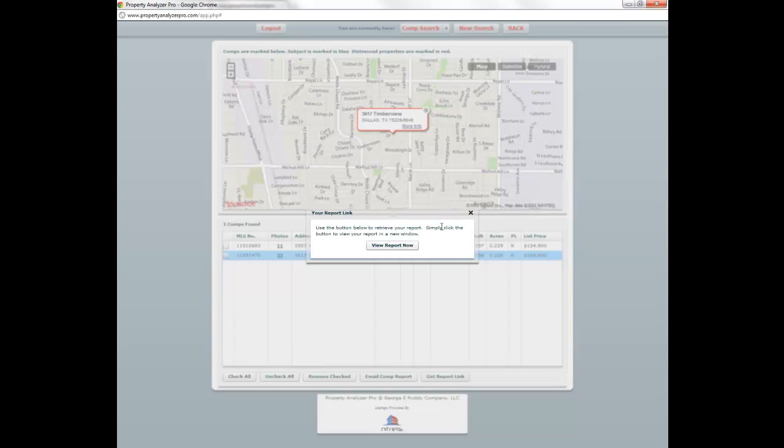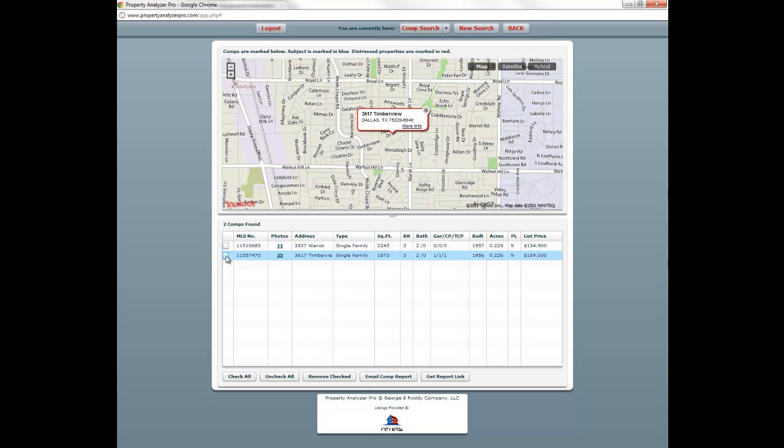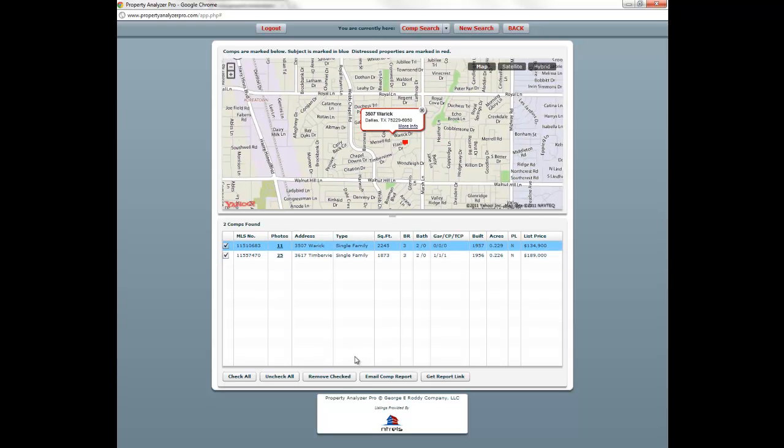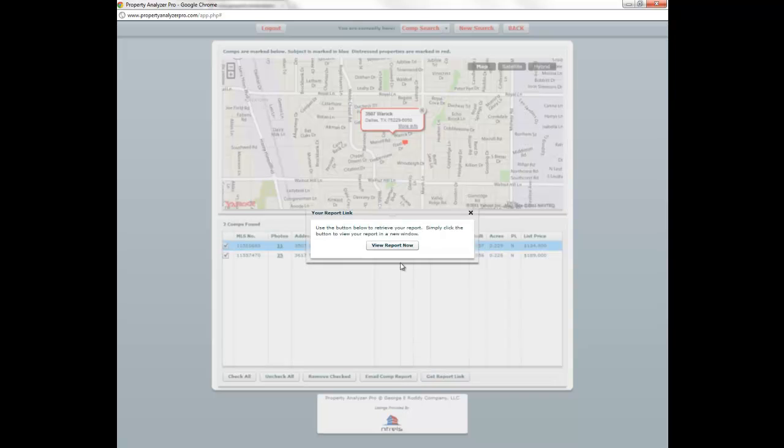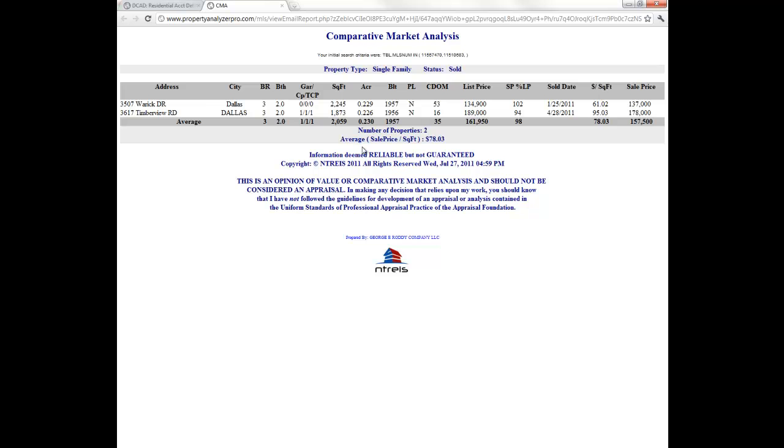You have to check the comps. Get report. We got two solds, one at 95 and one at 61.